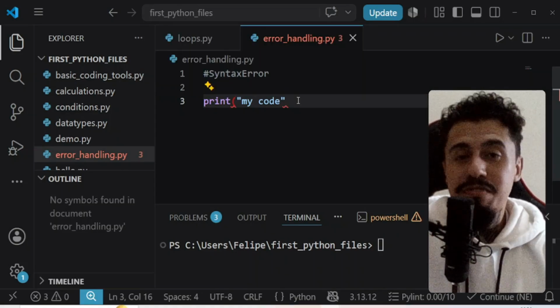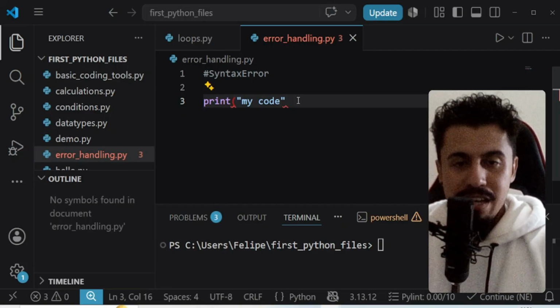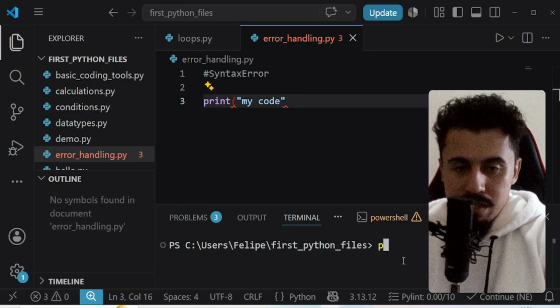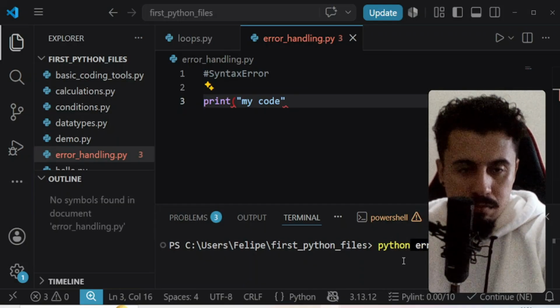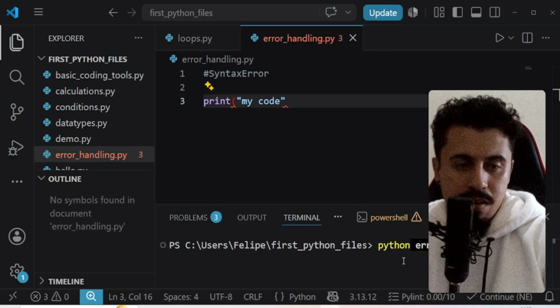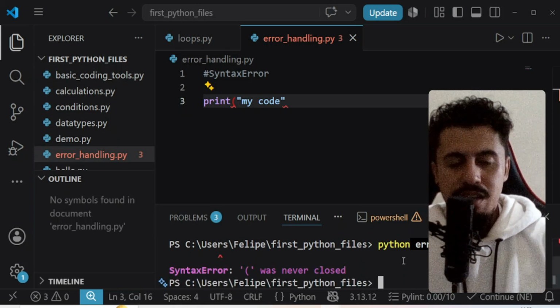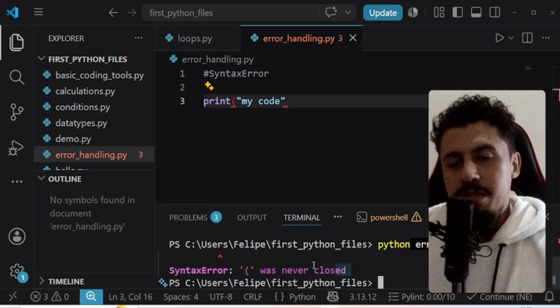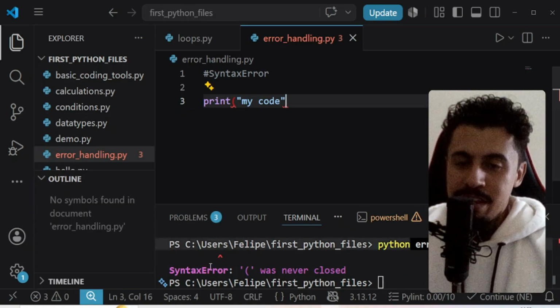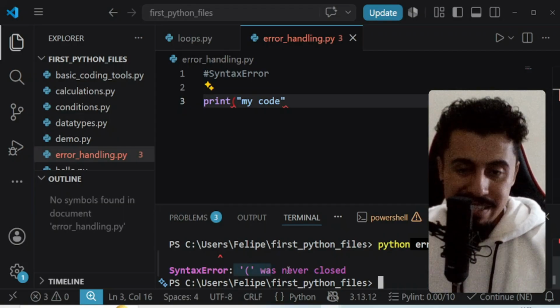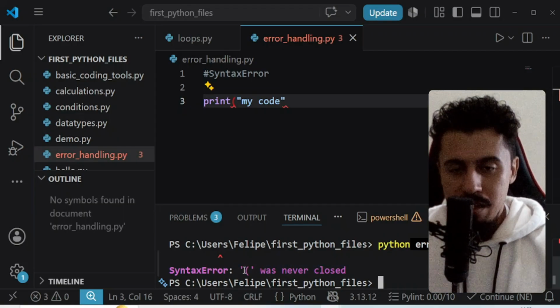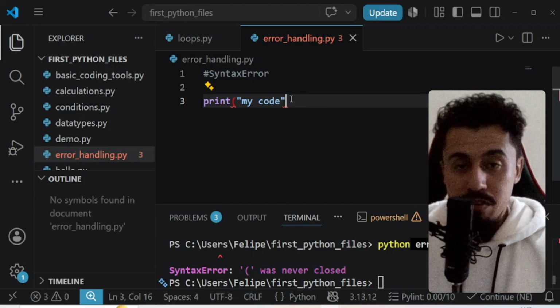But even if I didn't use PyLint, if I try to run this code, you're going to see that Python tells me that we have a syntax error, and it also tells me exactly what happened. My parenthesis was never closed.